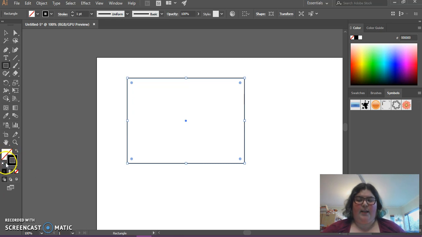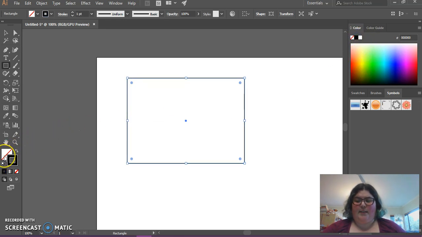This tool here tells me the outline color. To change this, I go over to color and I can click on the color I want. So I can make my border any color I want. If I know the specific code for it, I can change the code here, or I can just choose the color from the color board. I can also choose some of the more common colors that are saved up here. So I want a black border.